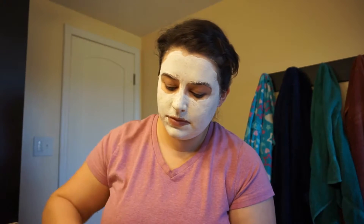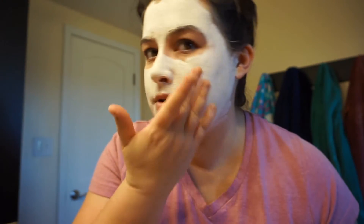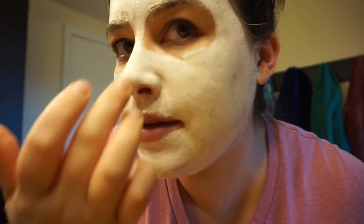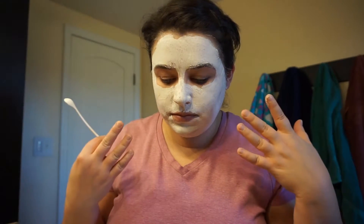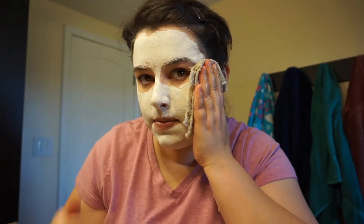Not that burning sensation I had at first — that went away fairly quickly. It started to feel more refreshing as it dried. It's definitely tight on my face, but I don't feel like I want to get it off right now. This is a rinse-off, wash-off mask — not a peel-off. If you get close enough you can see little fibers all through it, little black or dark gray dots. When you wash it off, those are supposed to help renew and exfoliate the skin. I'm going to get a washcloth to help remove it — try not to get it in your hairline, but it's inevitable sometimes.